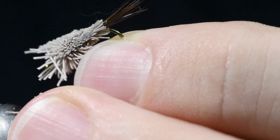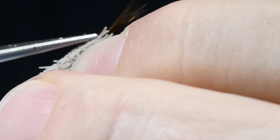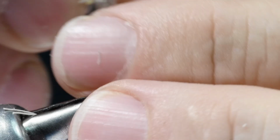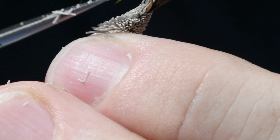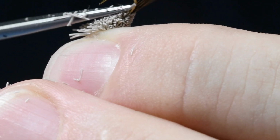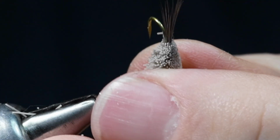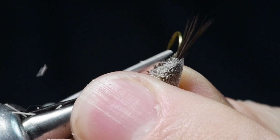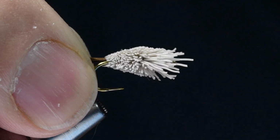And very often I'll do this with a razor blade. I've actually tied a few of these in the past few weeks, and I've been using these Renomed scissors, and they work really nicely for this. You can see when I cut this hair, it doesn't push, and I can get right up to the base of the tail. And really what I'm working on right here is trying to get a good tight little point back here at the base of the tail, like so.